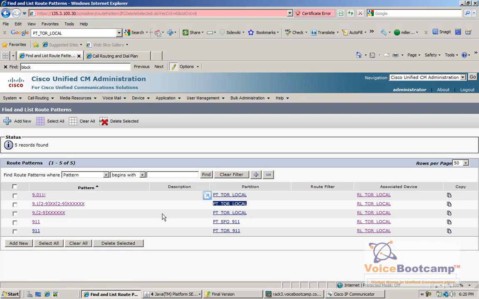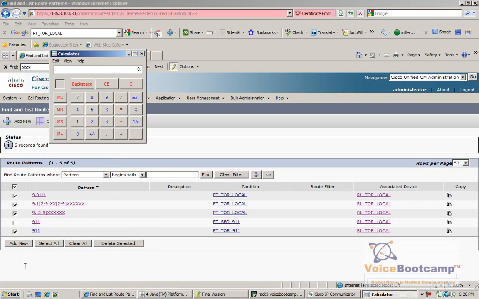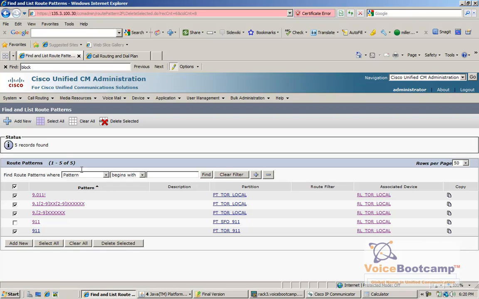For 1, 2, 3, it's not a big deal. When you have 40 branch offices or maybe 38 sites, this can be significant. Imagine if you have roughly around 5 dial plan or route pattern for each branch. So you're talking about 5 into 38 branch office. You're looking at 190 route pattern, which can sometimes be unmanageable. I have seen a deployment from one of my students in Australia who had about 1900 route pattern. He was managing on Call Manager 4.x.